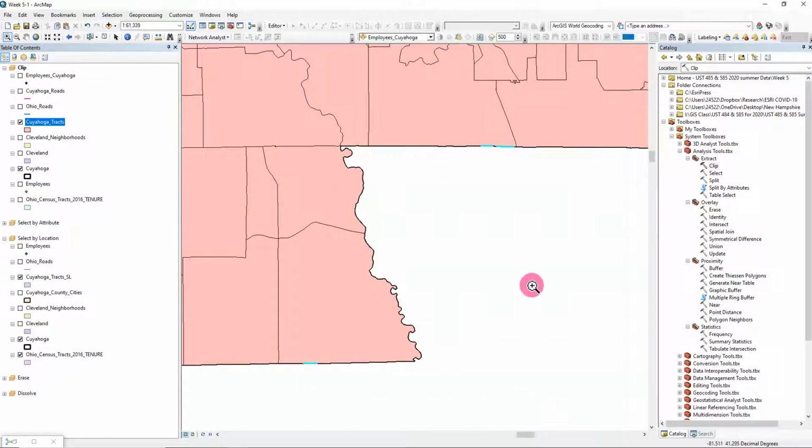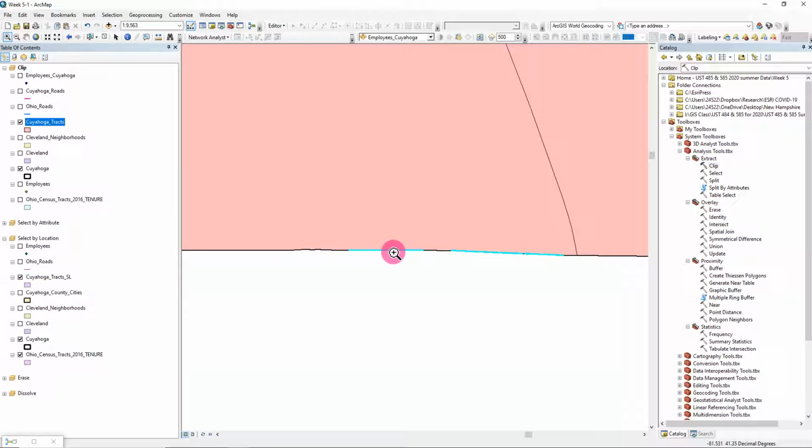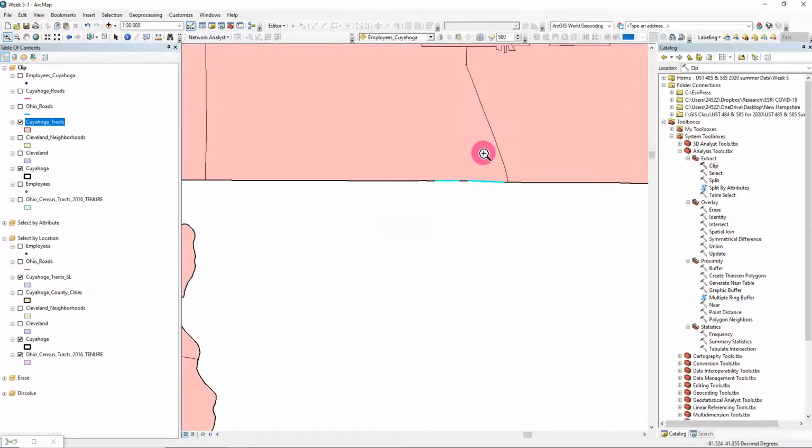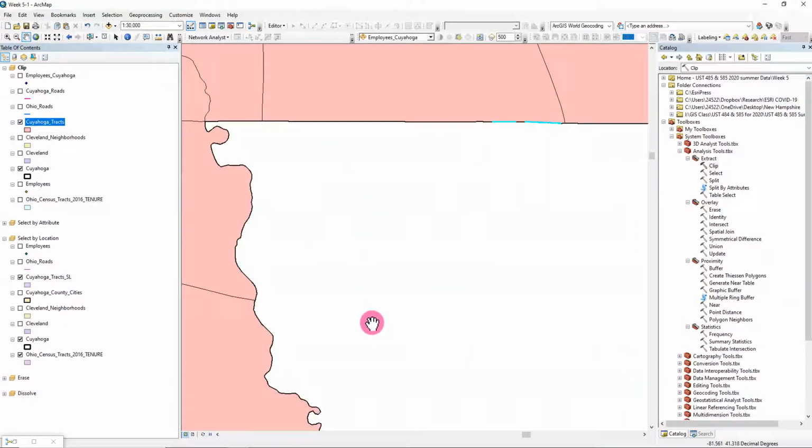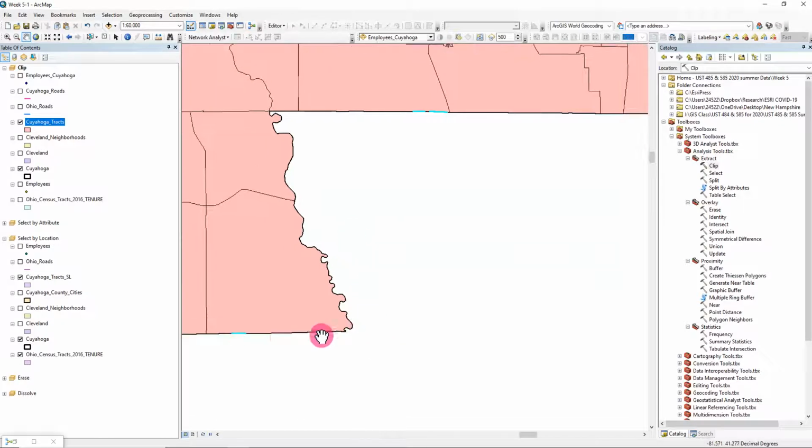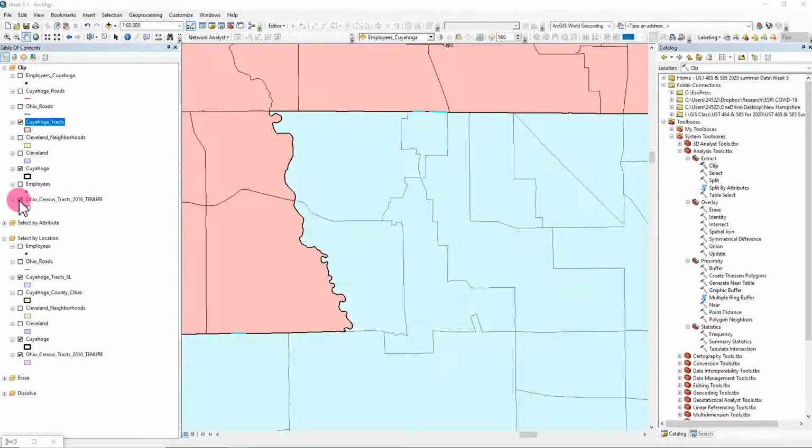This part. So when you clip, actually, these two, they don't belong to Cleveland, the Cuyahoga County, right? This is, we say, ghost data. It is really a good example here, these two. I mean, these lines belong to this census tract. Let me see here. This census tract and this census tract. I'm going to change the colors here. So when we clip this layer and this Cuyahoga County layer, this thicker line, it clipped this part as well.